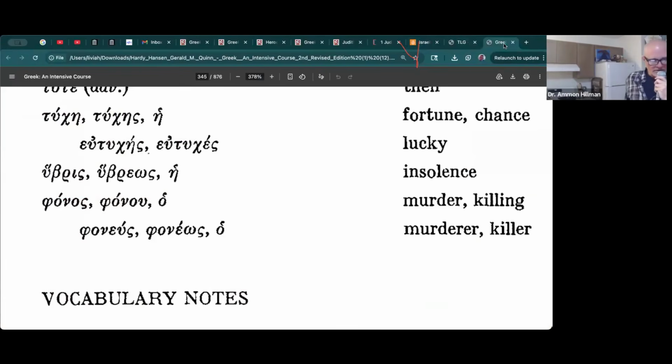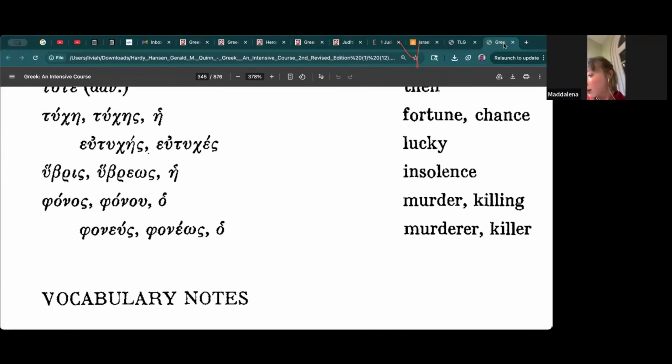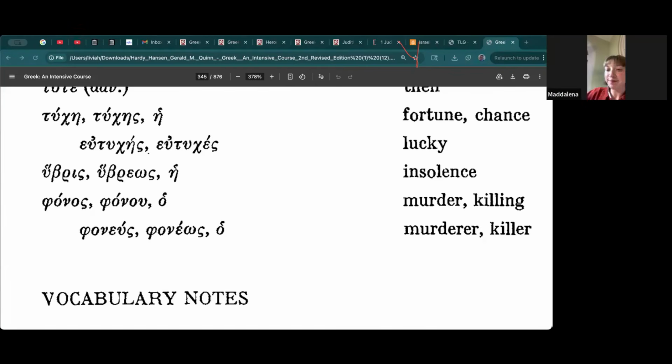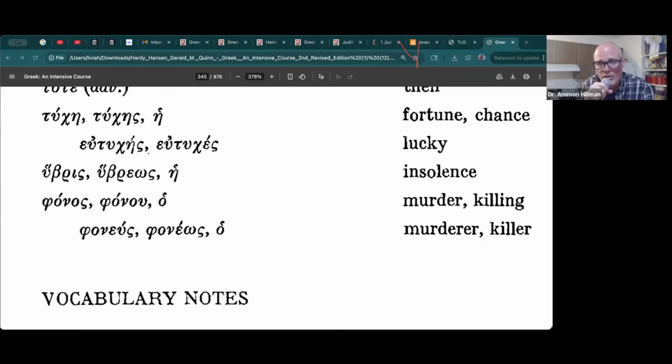Insolence. So now do you have kind of a better idea of what hubris is? Yes. Okay. Arrogant, prideful, violent, violence. Let me tell you the secret physics of life, and we'll take a break. The secret physics of life. But this is important lexical work. You need this. So that's why I'm bothering to give it to you.